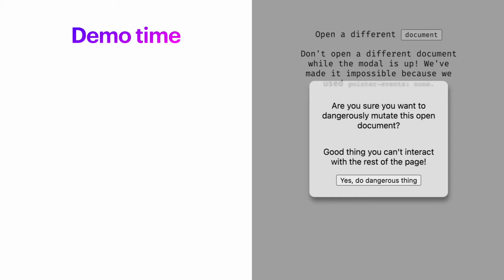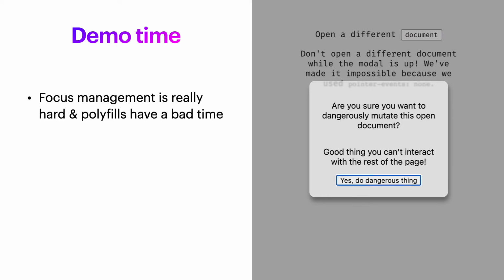Now, I feel like this is the quintessential reason of why it's important. We've got a dialog here, I can click around, I can hit submit, but what I can actually do while this is operating is press tab a bunch of times and get behind this UI. I can still click some buttons that are on the page here. Now, this is a demo, but lots of sites have this problem if you look around. And the challenge is that it's just really hard.